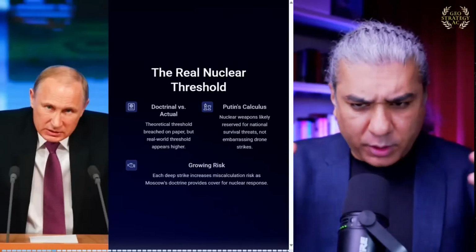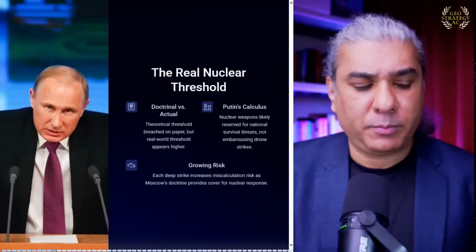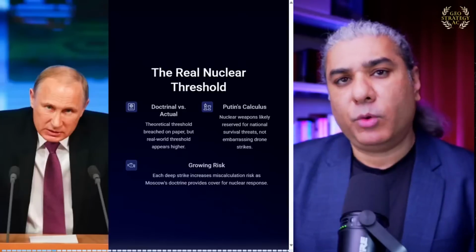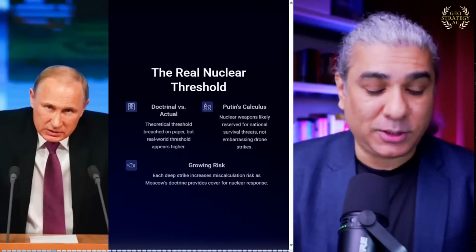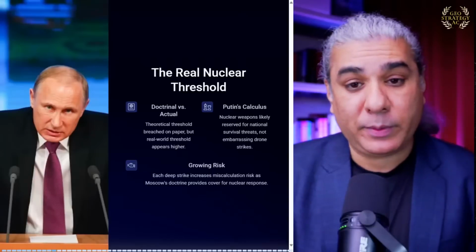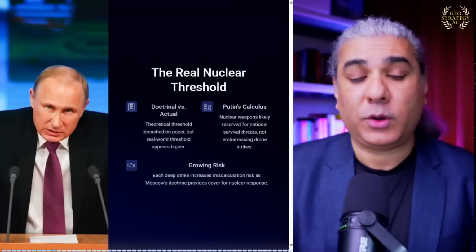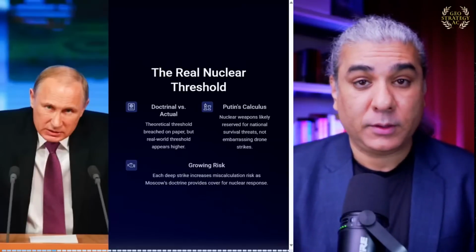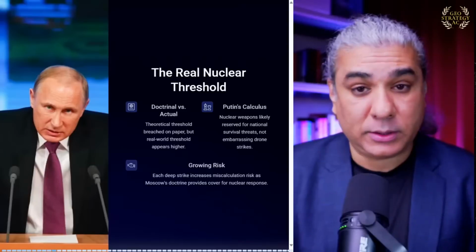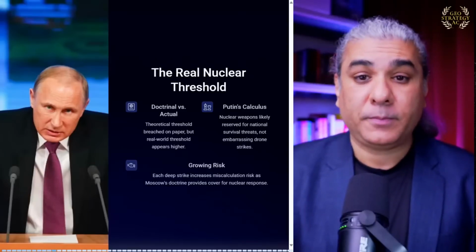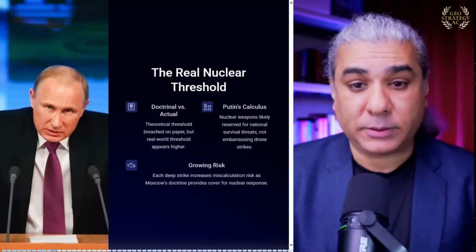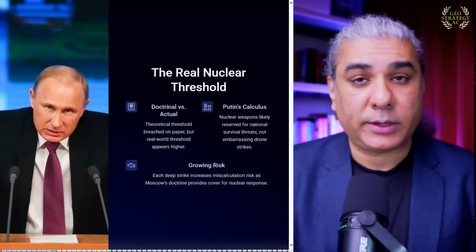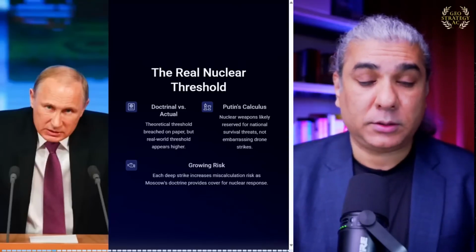So, what is the thought process, the calculus that may be behind Mr. Putin's thinking? So, most likely, nuclear weapons, I mean, it makes sense. It's logical. It's sensible to reserve nuclear weapons for national survival threats, not for an embarrassment like this. I mean, Operation Spiderweb was a massive embarrassment for Russia. Clearly, a massive security breach, massive intelligence failure, massive failure all around, and a very visible global embarrassment. So it is not something that threatens Russia's survival. It is not something that threatens Russia's sovereignty. It is a significant embarrassment.